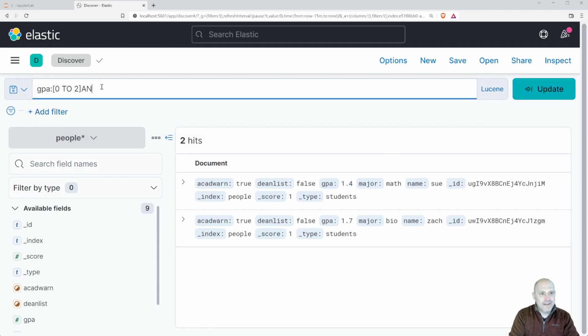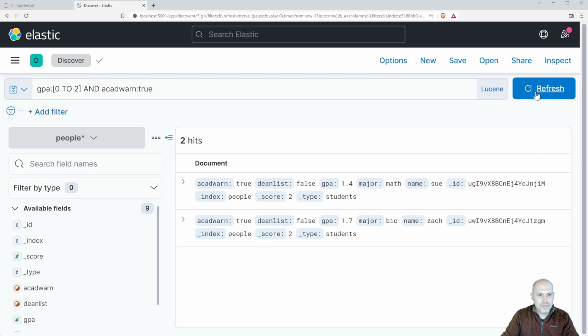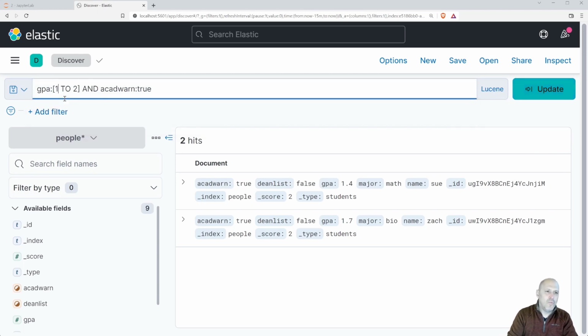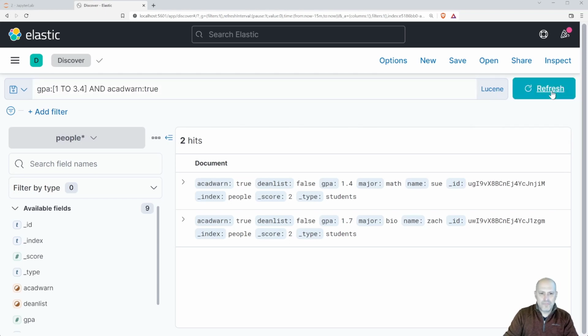I can do that, and I think I can do this, and is it and? Academic warning. I think that works. Yeah, that works. Doesn't change anything, but I can do GPA between 1 and 3.4 and academic warning true.